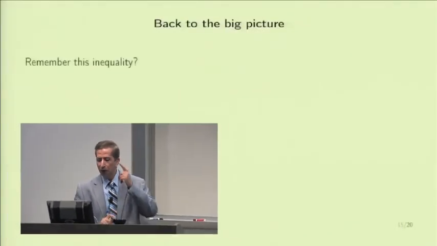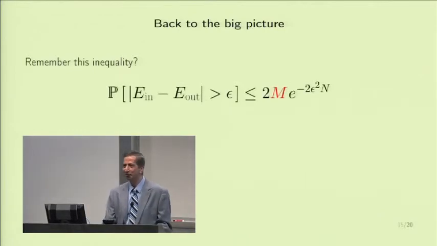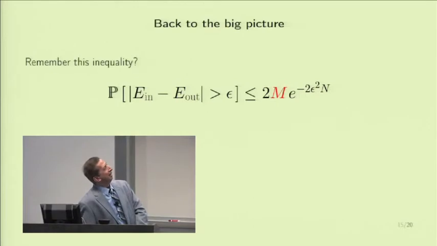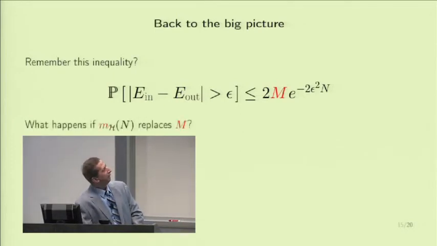Okay. Now let's go back to the big picture to see where that growth function will fit. Remember this inequality? Oh, yes, we have seen it often. We are tired of it, okay? What we are trying to do is replace capital M. And we decided to replace it with the growth function, small m. Now, capital M can be infinity. Small m is a finite number, at most 2 to the n. That's good. So what happens if we replace capital M with small m? Let's say that we can do that, which we'll establish in the next lecture.